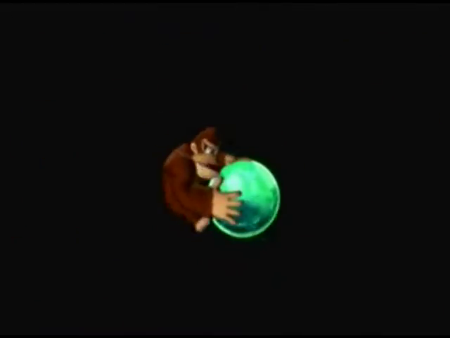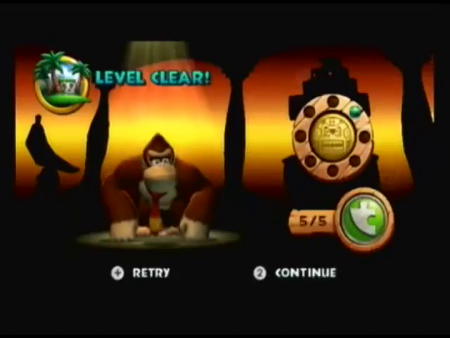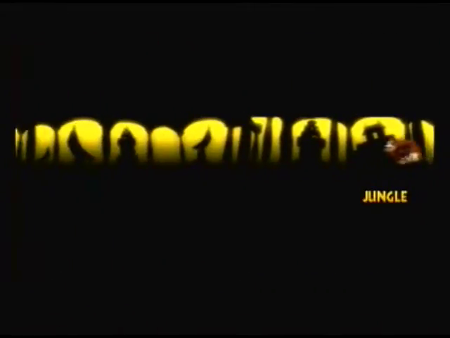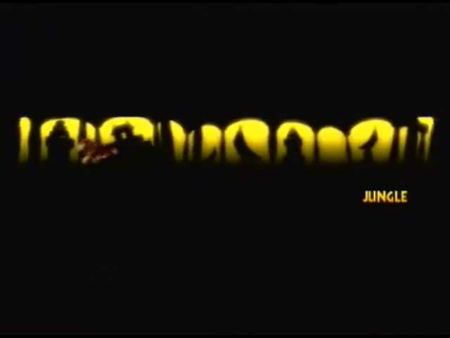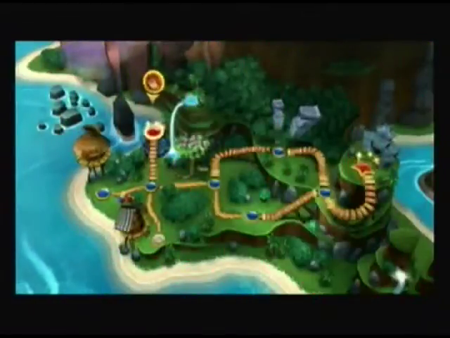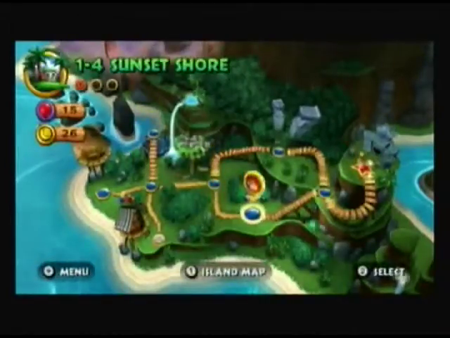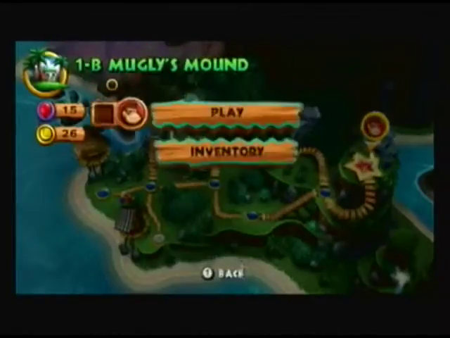And there we go! That's one orb down, seven to go. And also we got all five puzzle pieces. Okay, now that that's done, it's boss time, Bugly's Mound.